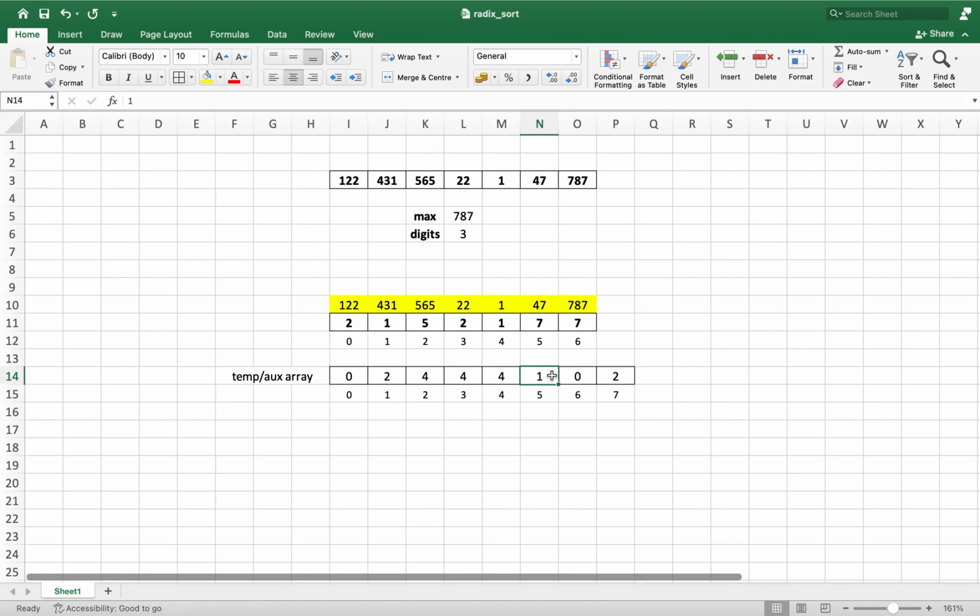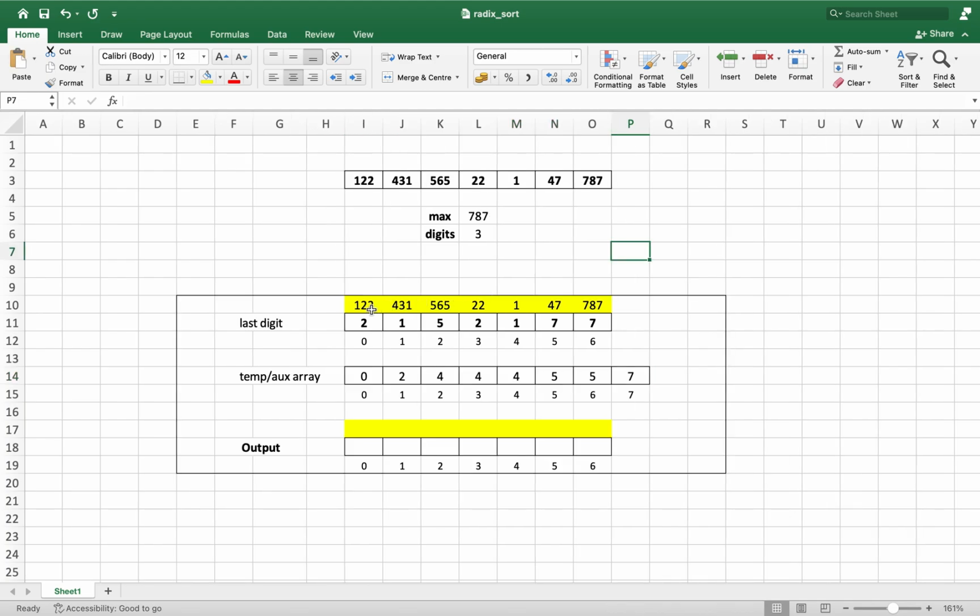At index 5 we have 1. 1 plus 4 gives us 5. So let me populate 5 over here. Over here it will be 5 populated at index 6, and over here 2 plus 5 is going to give me 7. So 7 will be populated over here at index 7 in the temporary count array. So the array has now been modified to provide us the position of each element in the output sequence.